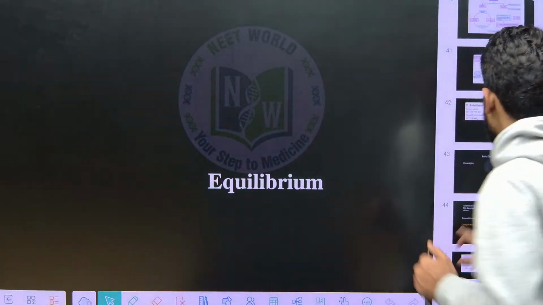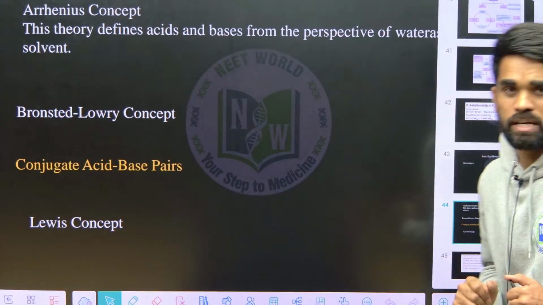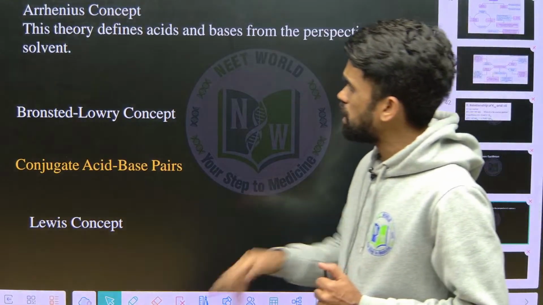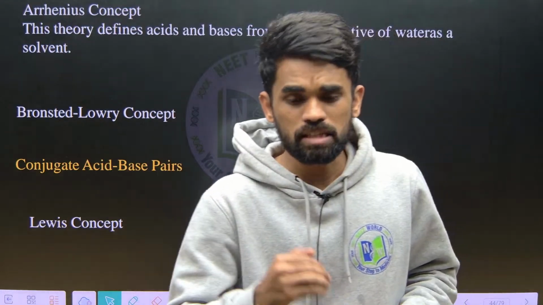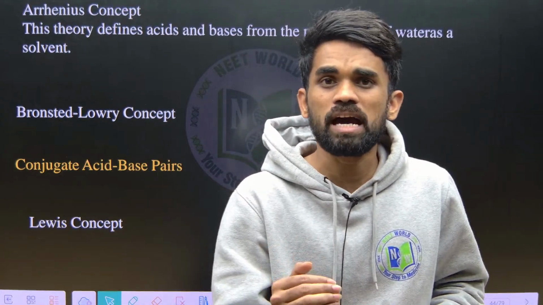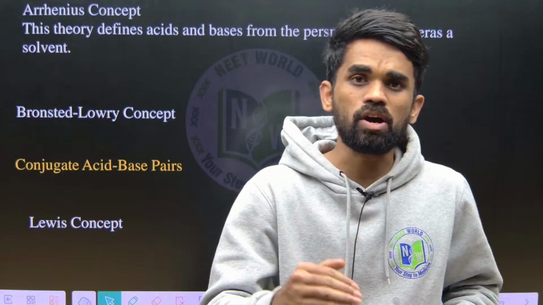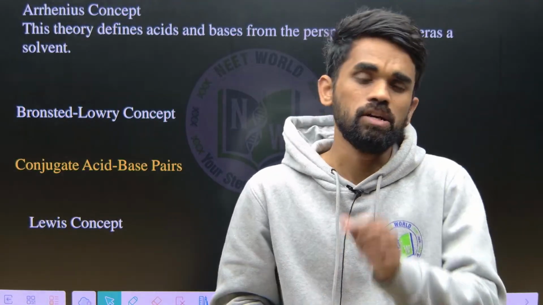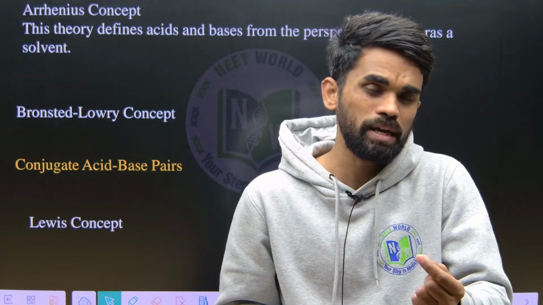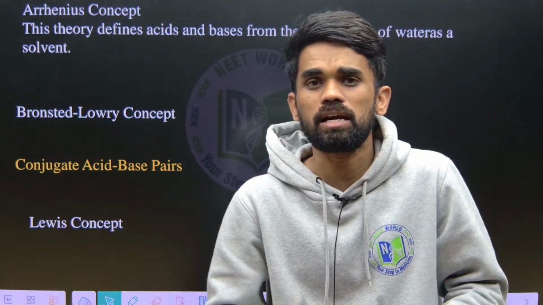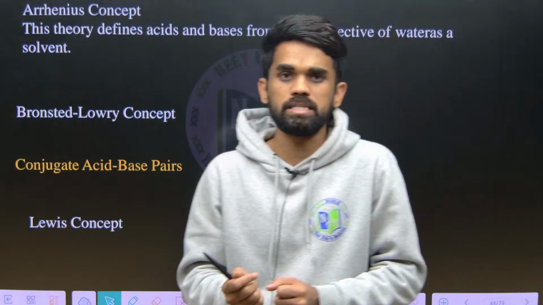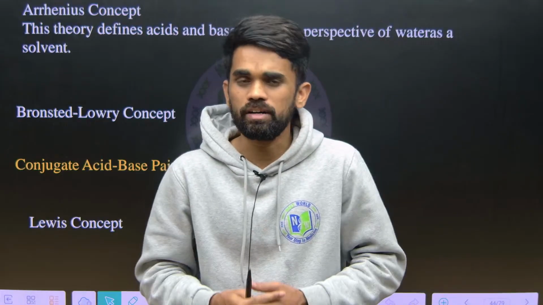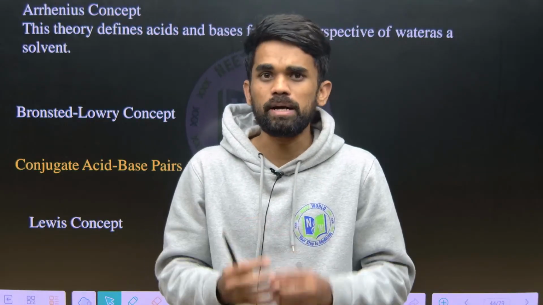In this particular session we will first discuss the acid base theories, and after that how we can find the pH of acids and bases, as we have different acids: weak acids, weak bases, strong acids, strong bases. For strong acids how can we calculate pH, for weak acids how to calculate pH, similarly pOH for weak bases and strong bases. These things need to be discussed in this session.